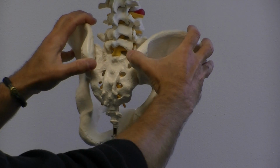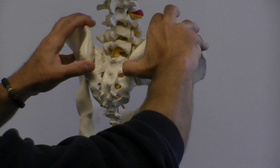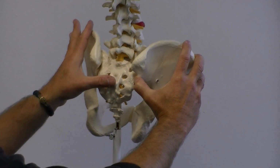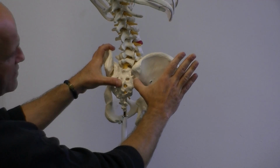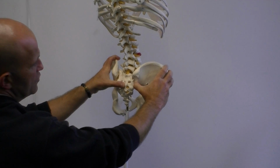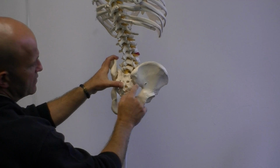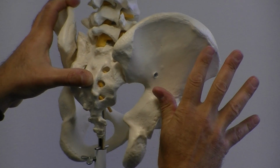So initially what I'm going to do is, from the PSIS, fall into the joint line, palpate along that joint line until I find that S turn and the road straightens out. That's going to get me over the PIIS. From here, I'm going to palpate the S4 tubercle on the sacrum. Once again, for flexion, I direct them to raise the ipsilateral leg. In this case, the ilium will be the first to move. It's going to rotate posteriorly. But because I'm below the axis of rotation, what you'll normally feel is the PIIS is going to fall away from you. It's going to translate away from you.